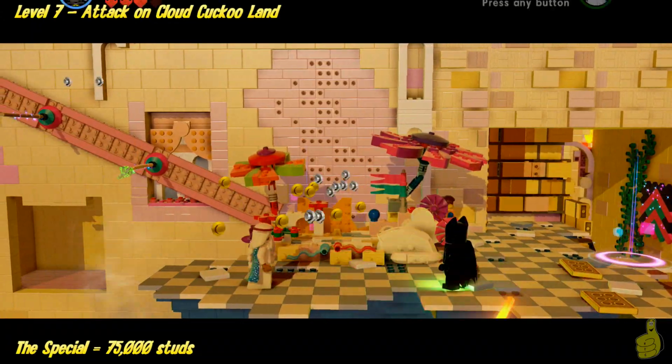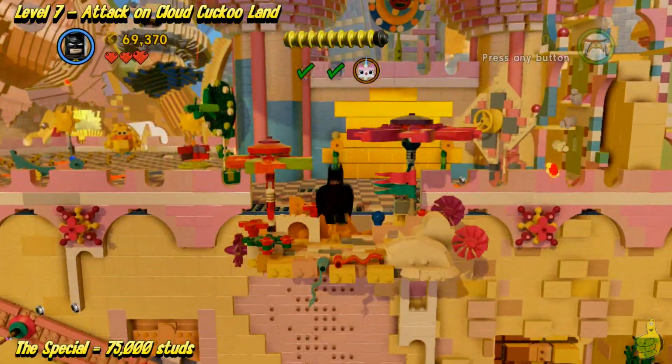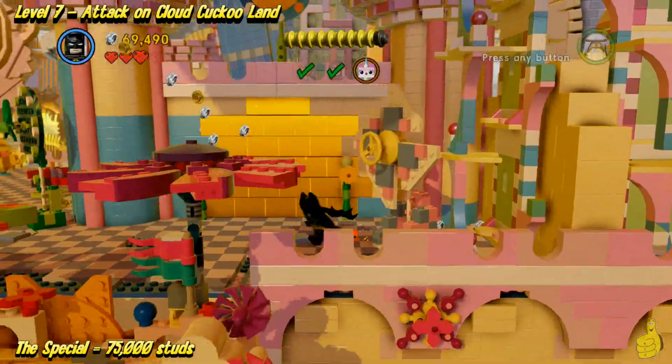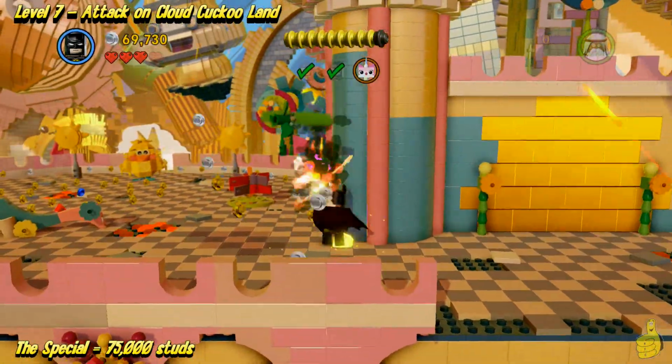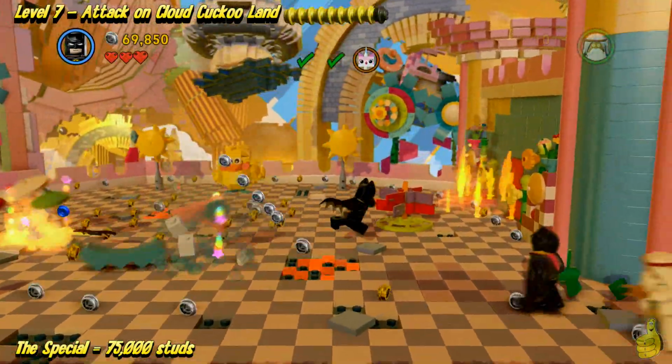Yeah, buddy. You guessed it. A way up. Kind of an unconventional method of getting up, but it's a pretty cool elevator nonetheless. So we're back up top now with all of our characters.